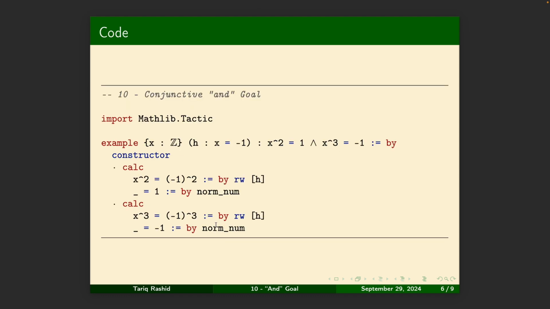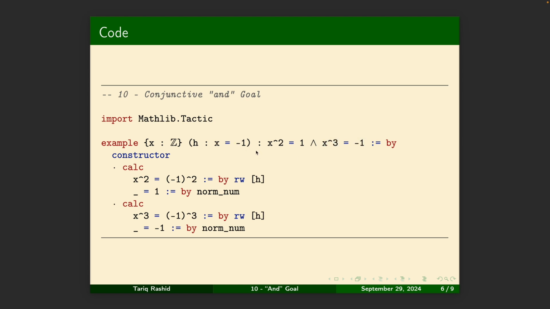So let's look at the Lean code for this, and you can see straight away that it's already got a different structure. There's something else going on here, so we'll talk about that. Let's start with what's familiar. We've got x being declared as an integer. We've done that lots of times. We've got a hypothesis, h, that x is -1. We've done that lots of times. We've got a proof objective, which is a conjunction, a logical AND: x squared is 1 and x cubed is minus 1.